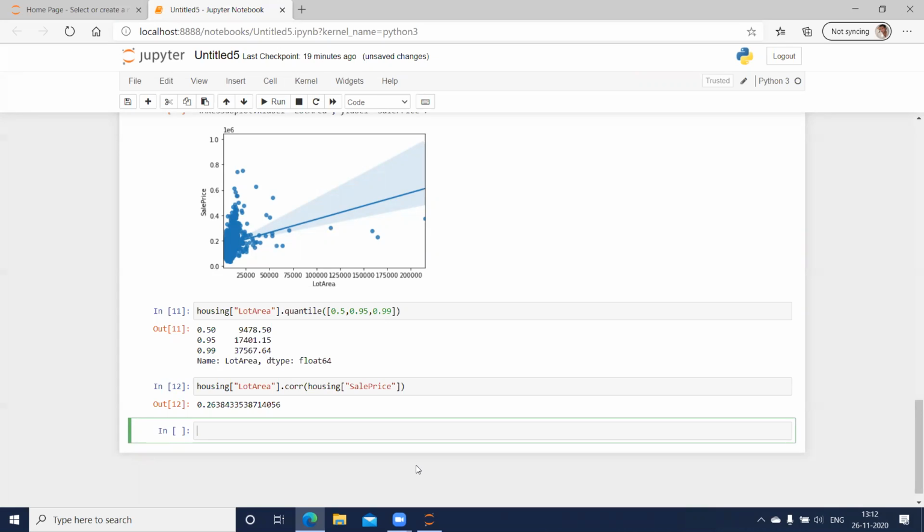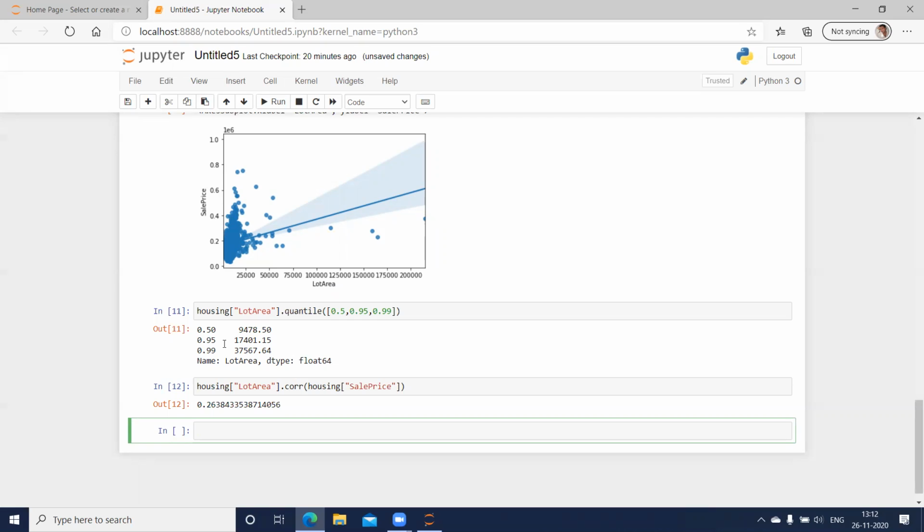Okay. Why is it so? Because of these higher values, which are outliers for this particular data set, it is giving me a different picture altogether. So I need to filter out these values and remove these outliers from my data set so that I can create a proper correlation. To do that, I'll keep only values up to the 95% quantile.